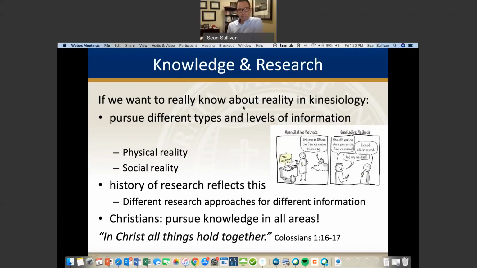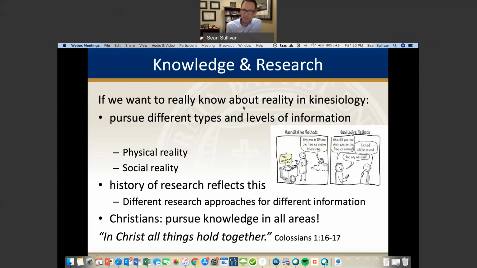But if my questions ran to a more social level of phenomenon, say I wanted to know about decision making and which types of athletes made certain decisions about whether to take the ice cream or not and how they felt about it. This is where qualitative research can shine in examining social reality, and can do this through non-numeric data collection techniques. Why? Because they want to get at social phenomenon. They don't want to reduce the examination of taking ice cream from this free ice cream stand. They don't want to reduce it into categories and frequencies.